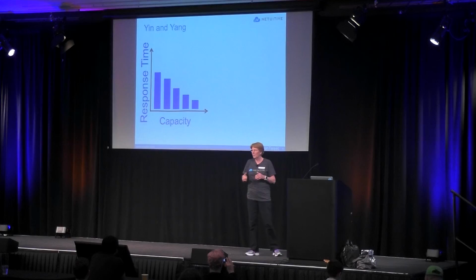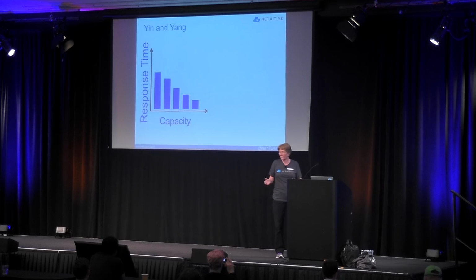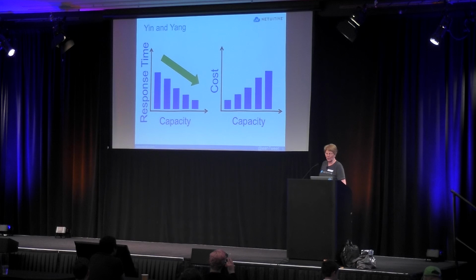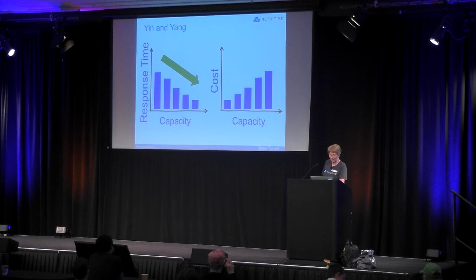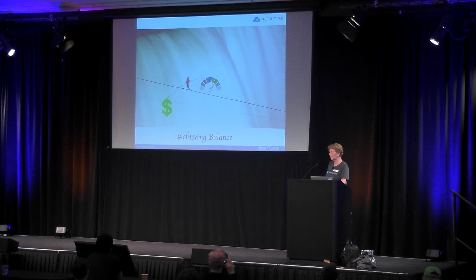Now I'm worried. All right, well, the problem, which many of you don't have, is that if you throw capacity at a situation, at an application, typically response time, that's one measure of performance, improves, right? However, if you throw capacity at it, the cost also goes up. Herein lies a conflict, and that's what I want to talk about today. So in order to help you begin to look at how you might walk this tightrope, I want to go through a use case just to lend some concreteness to it.